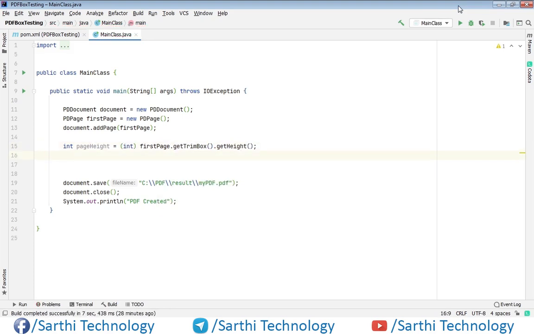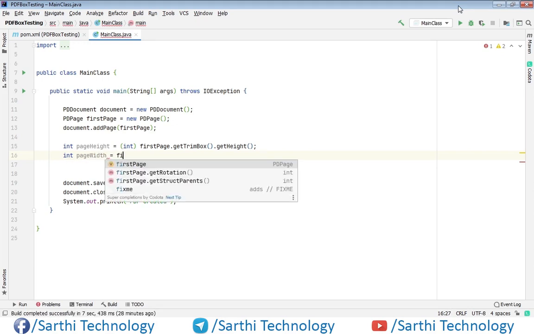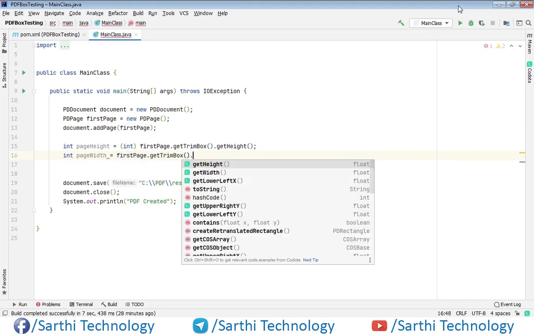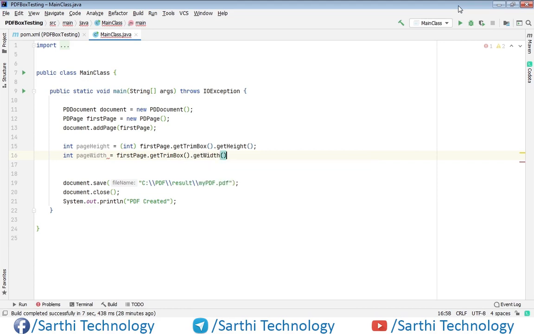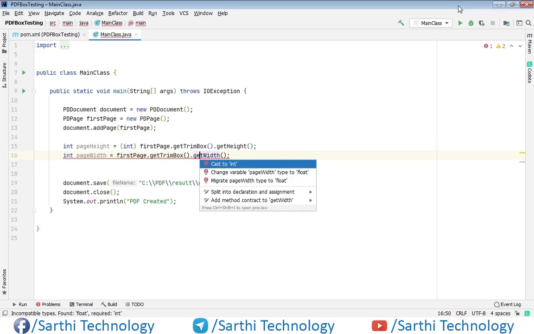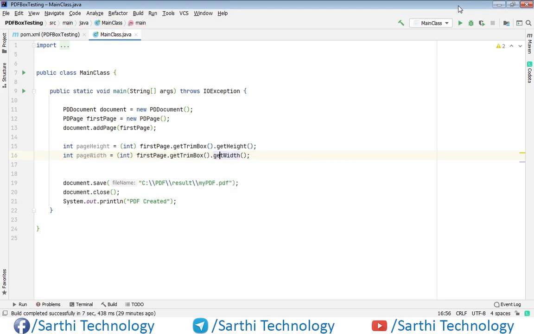Same for the page width: get width semicolon, and press alt enter, cast to int. Now we have page height and page width.